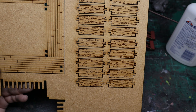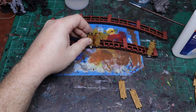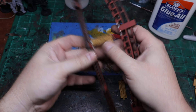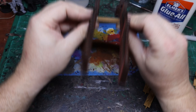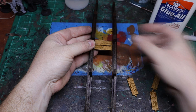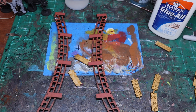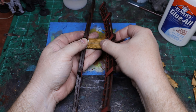Sheet A is where the stairs, floor, and top are — what they call stairs are actually the little slats in the bridge. This is the frustrating part: there's no one great way to do this. I'm trying to put the slats in and balance it together, which is quite rough. What I end up doing is pushing the two center pieces upward and leaving them to dry a bit. Once those two centerpieces dry, you're going to have to readjust — there's no way around it.